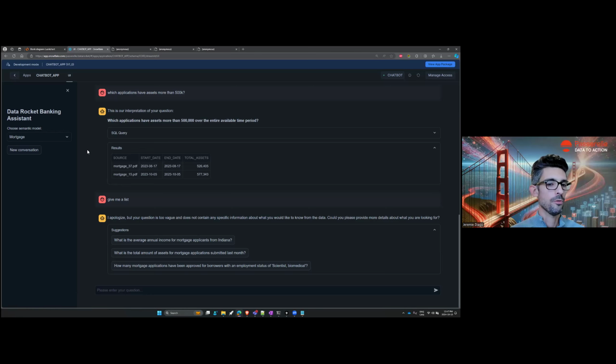I don't know if you saw, this is deployed as a native application. And you have a marketplace. So for this demo, we directly deployed it into our environment, as you can see, in development mode. But you could deploy that through the marketplace, if it was available.